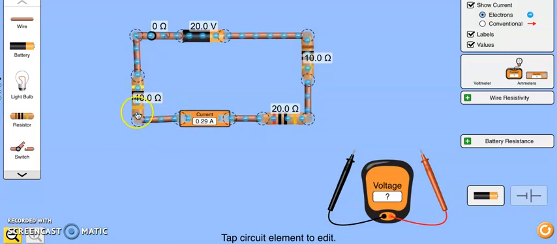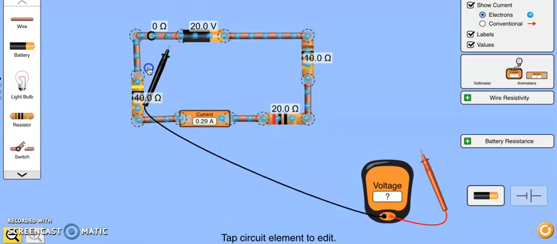In other words, the current coming out of the 40 is the same that's going into the 20. The current coming out of the 20 must be what went in, therefore it's the same current going into the 10. So that can maybe conceptually help you understand why that must be. Okay, so let's look at the voltage.